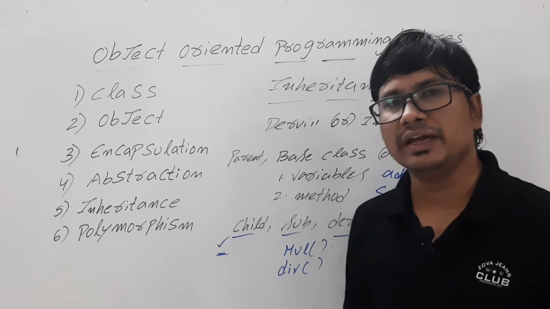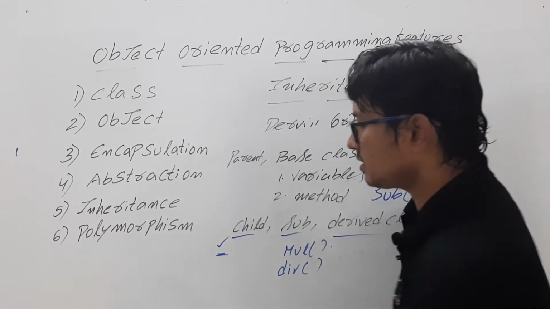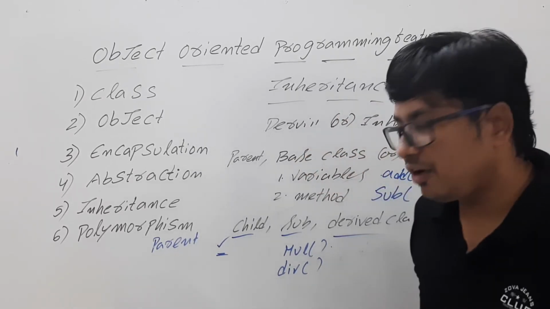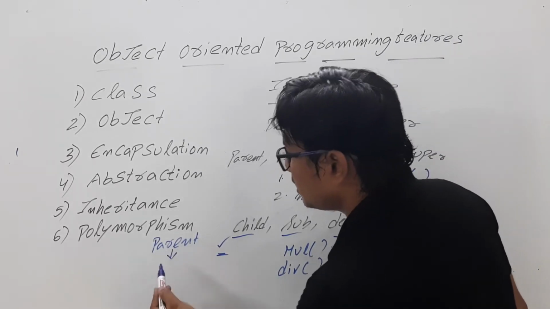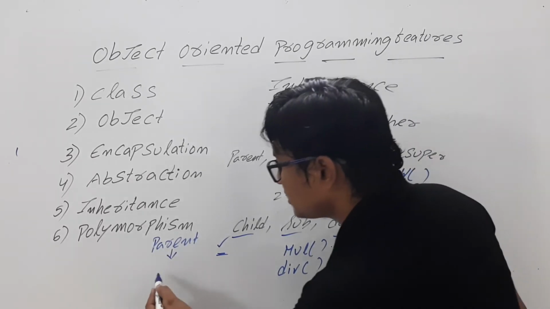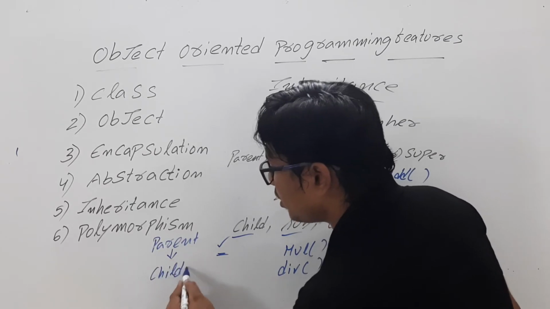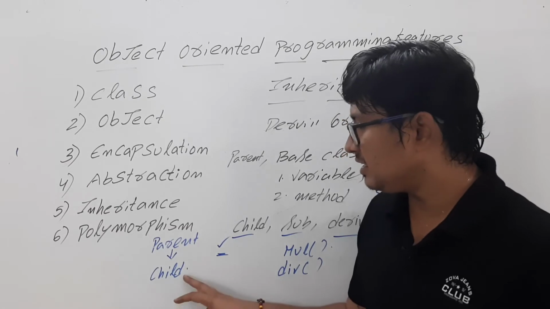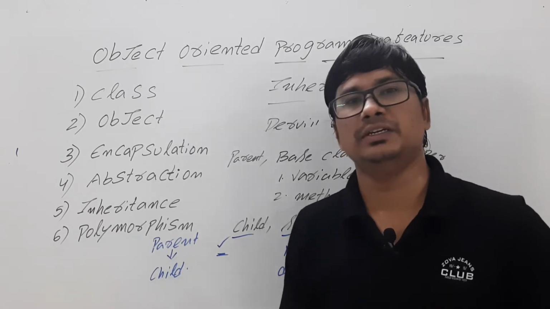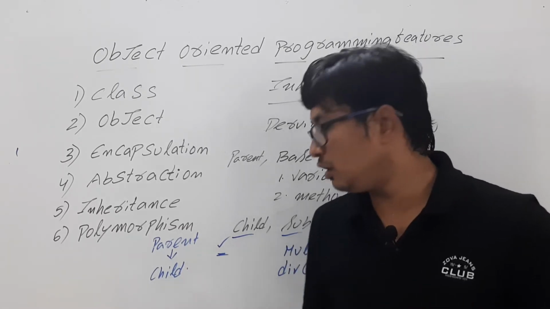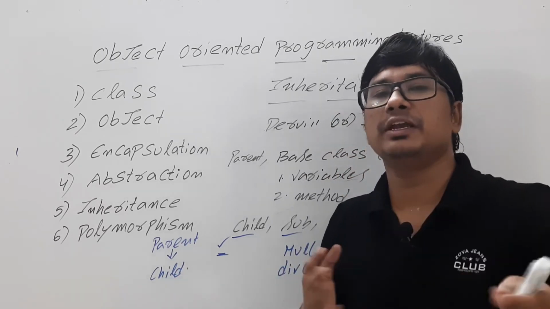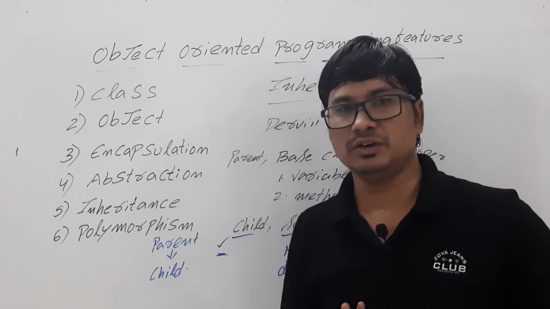Let me give a simple example for you. Let's take that parents will be there. Okay, father is there. Father's properties will be given to the child, either a boy or a girl. Is it clear? But never will a parent expect the child's property. Parents will expect love from the children. Only children will get the parents' properties, whether they want it or not.